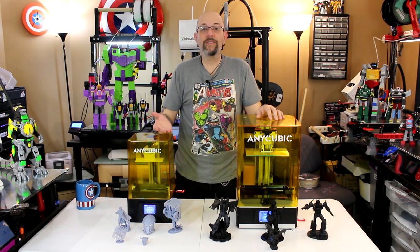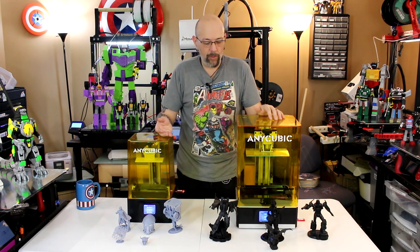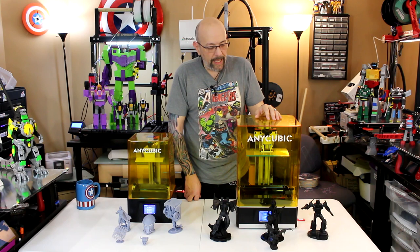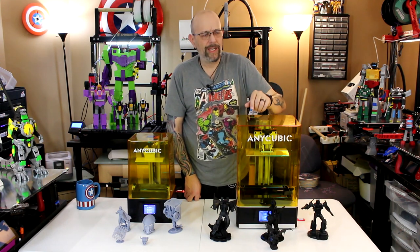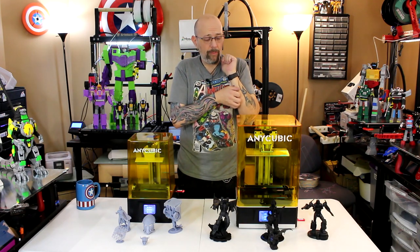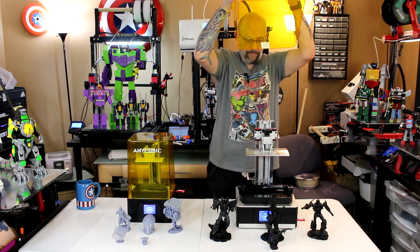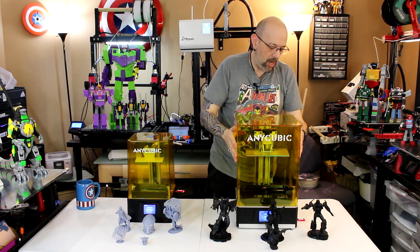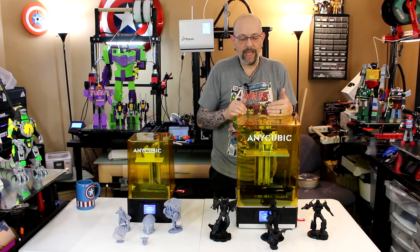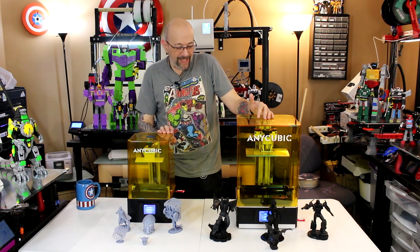Yeah, there they are. I'm really impressed with these and really excited again. I've been looking for new models to print because a lot of times I print the same old thing. I just talked to Steve the other day and got all of his Transformer models. When I saw a new model posted a couple days ago I immediately grabbed it because I knew I had to print it. Overall I am super impressed. The only thing I wish is the lids kind of stayed on, because taking off a lid and having to put it somewhere while I'm in the middle of doing three things is a little tough when you're cramped for space.